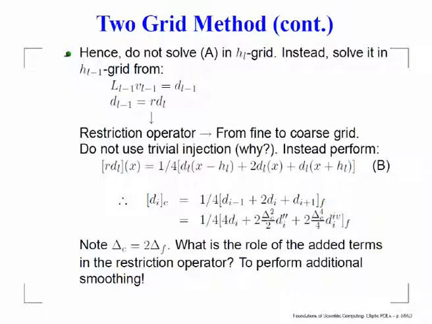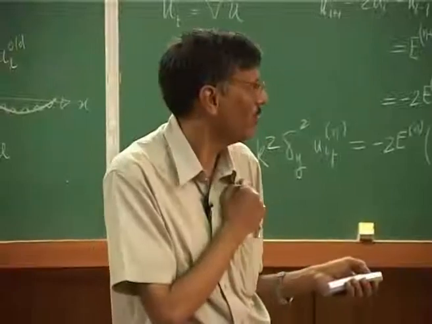Instead they say that you do this. Whatever error you have obtained in the fine grid, you take a combination of that at say x location by picking up the value there, add up its two neighbors and scale it so that you get equal to 1. And you know what has happened. Well, I think we'll discuss it tomorrow and then we'll see what actually we did.